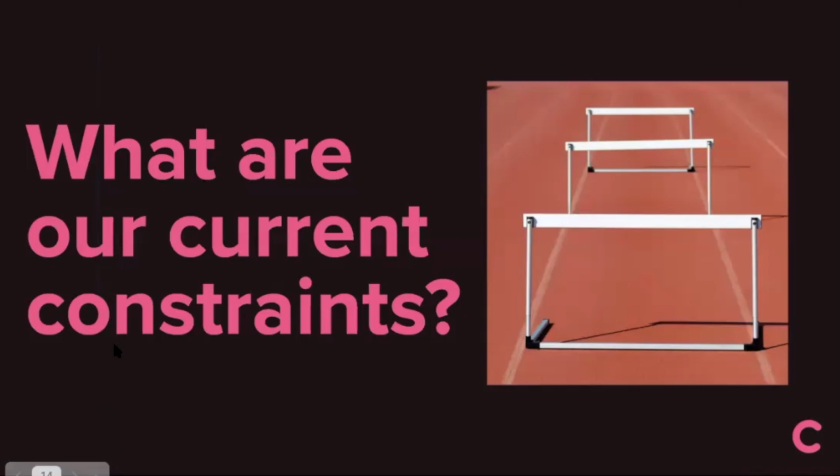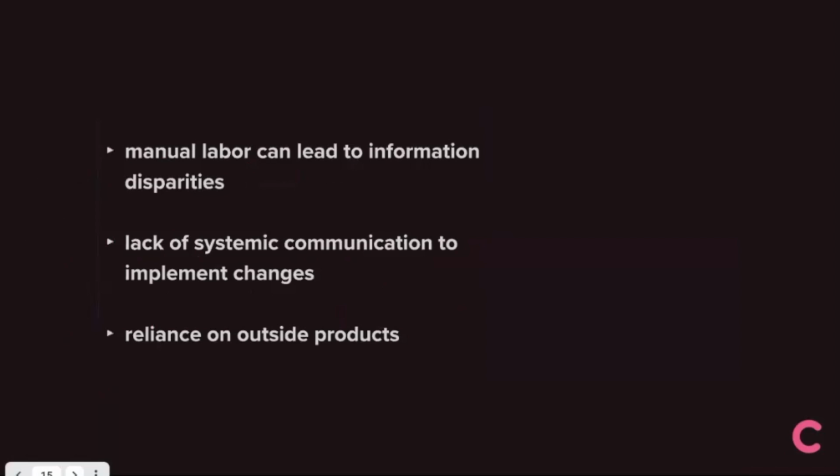Okay, so what are our current constraints? First of all, after observing how the system works in practice, talking to some of our engineers and designers, and without going into all the details, the plugin is buggy. It demands a lot of manual labor just to figure out how it works. And the more manual labor we're spending on the plugin and the spreadsheet, the greater chance there is of a disparity between information between team members.